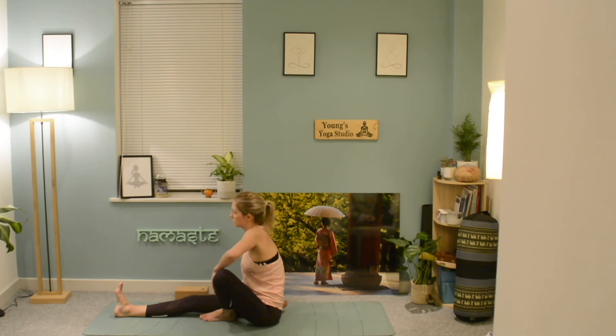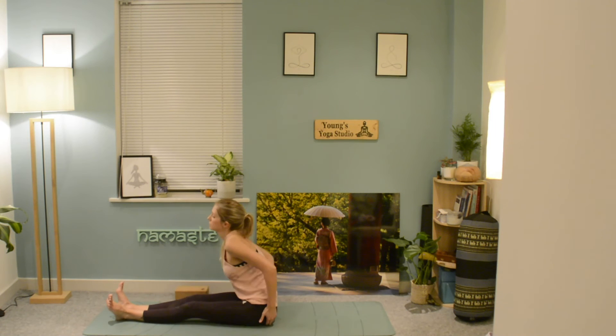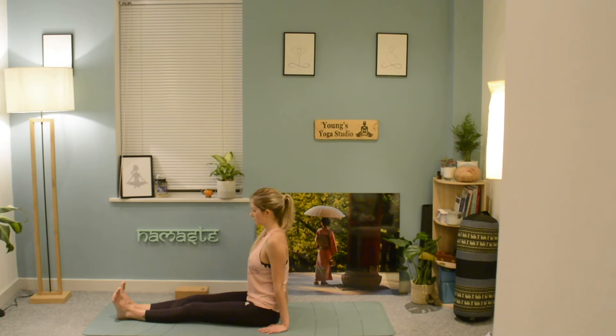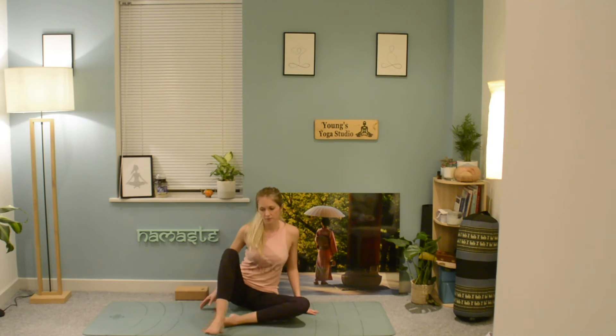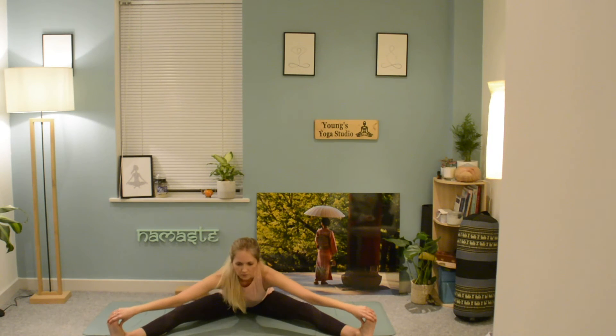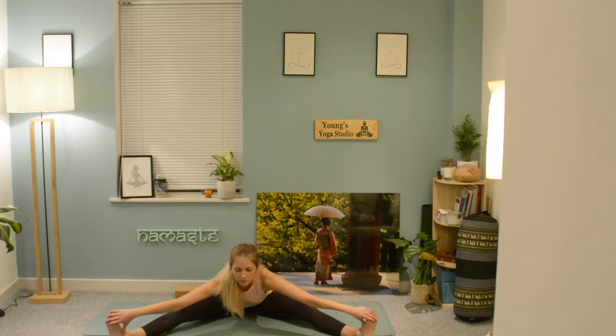Three, two, one, and slowly release, give the legs a shake. As previously explained, we will not be working through every single position in the ashtanga primary series — just a few to keep within time. Now take the legs out into a straddle pose: keep legs nice and wide, sit up tall — you can still use a block. Start to hinge forwards from the hips, taking your hands to your feet, gazing forwards. You don't have to have your stomach on the floor; you can still stretch and breathe into this pose, stretching through the inner thighs and into the hamstrings. Try to lead forward with the chest.